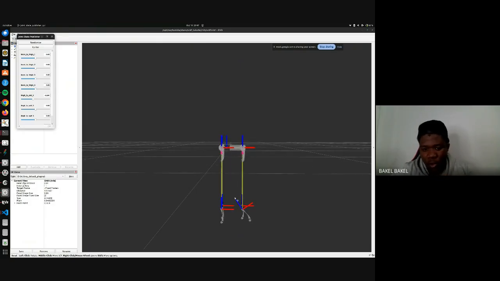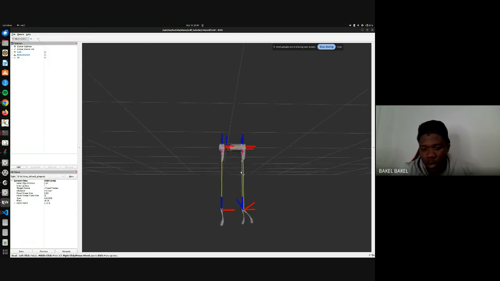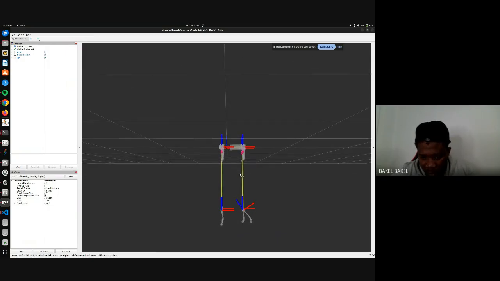I'm going to measure it. I will attempt to measure it accurately.